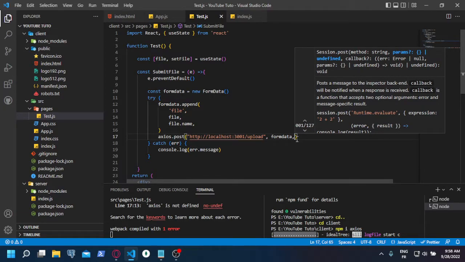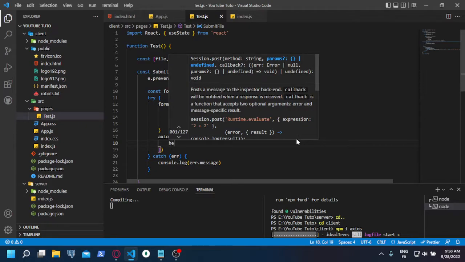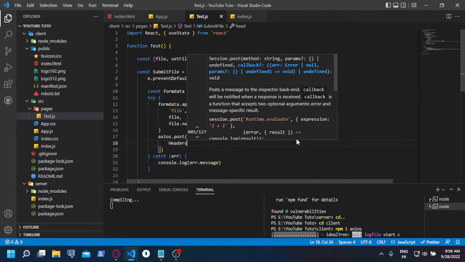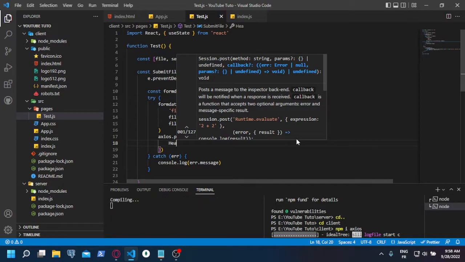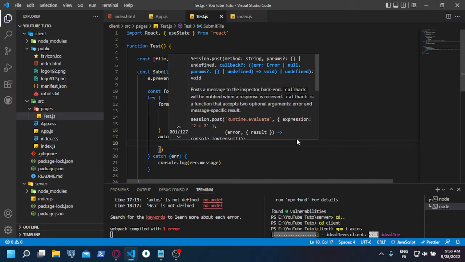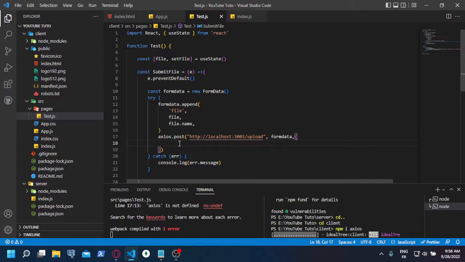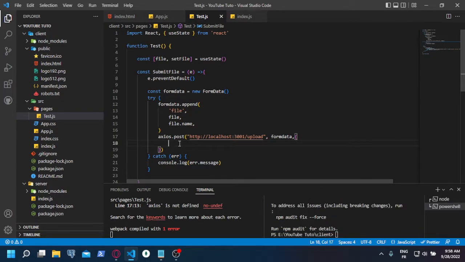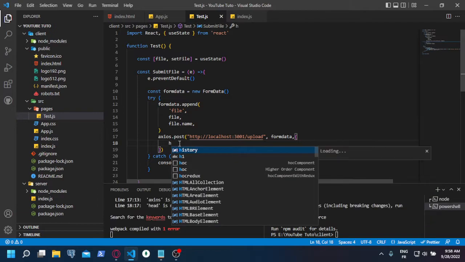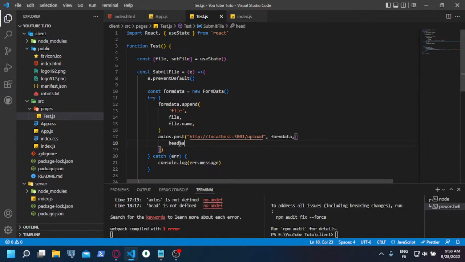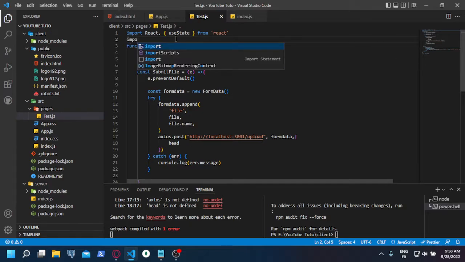And then this is really important. You need to pass this type of headers in order to be able to upload or to send the file into the backend. So headers. It doesn't show me, it doesn't help me because I didn't import it.